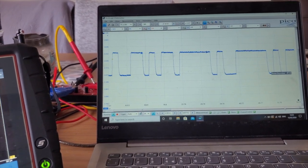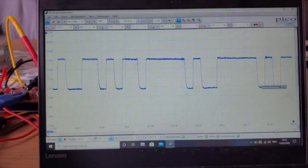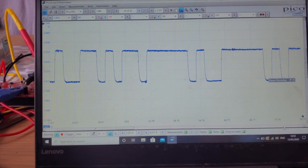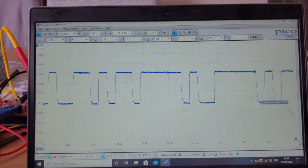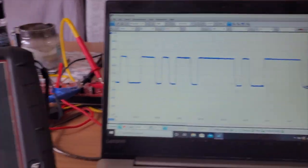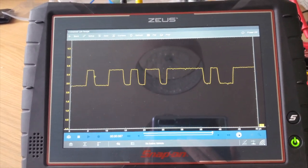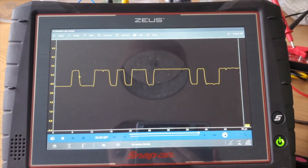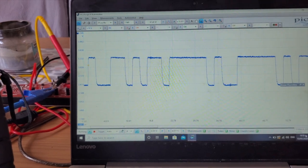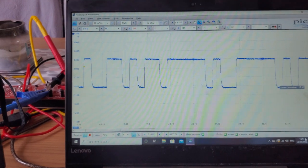Today, I'm just at home at the minute, just having a play around with it. I don't know how to use this Pico. To get that waveform looking like that on the Pico has taken me the best part of 20 minutes, and it's not because there's something wrong with the software or it's not intuitive. It's because I've never used it before, and the Snap-on scope I use on a daily basis and have done for several years. So I know, a couple of clicks, boom, it's there. It is the same for the Pico, but again, with anything, the more you play with it, the quicker you're going to be at it.